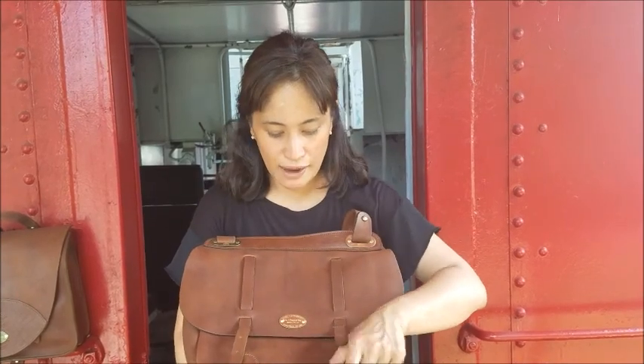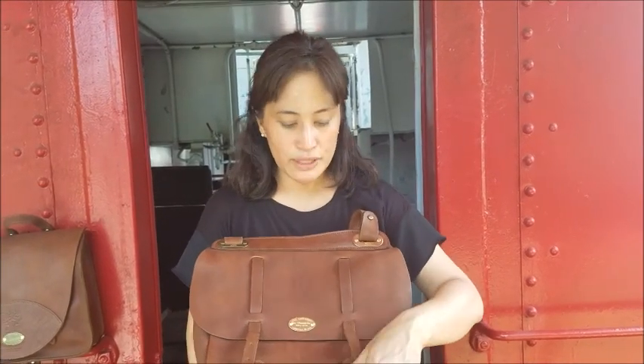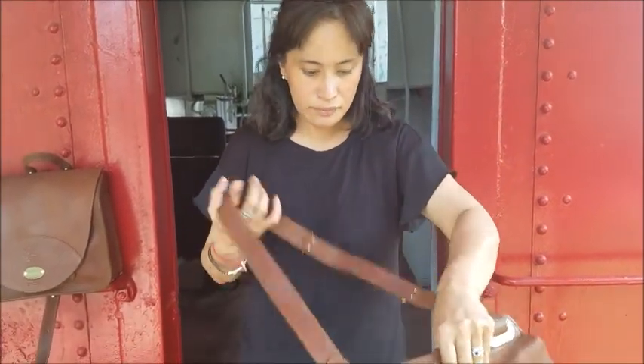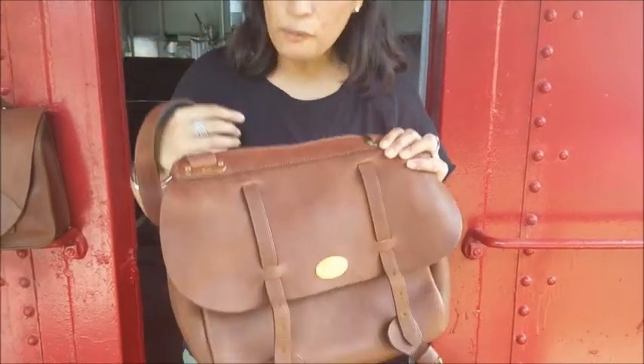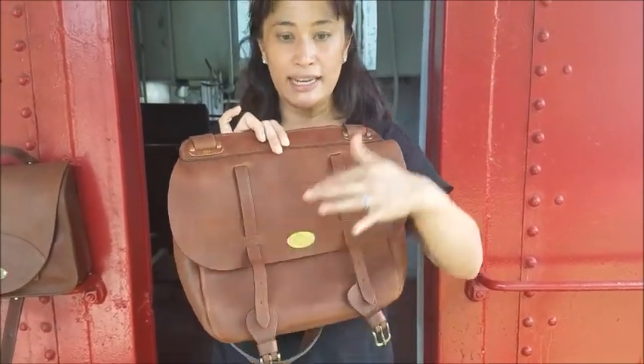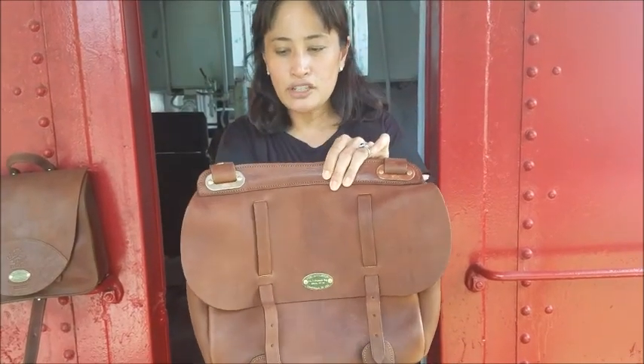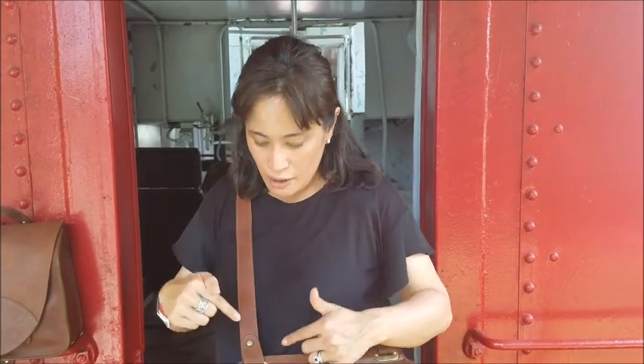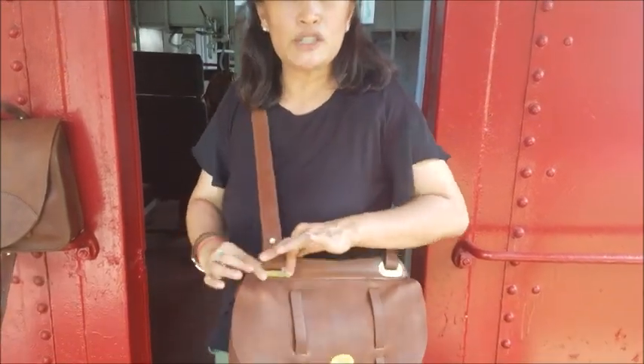It is humid with a side of humid out here, so I am a little hot. In the front, we have two very clean buckles — they actually are buckles, not just for decoration, and that's how you close the bag. He's got this separate panel of leather here. The bag's not going to open. You can hold it cross body and you don't need to do the buckles if you don't want to, and the bag doesn't flap open, because he's smartly affixed the straps to this top panel instead of affixing them to the front open flap.